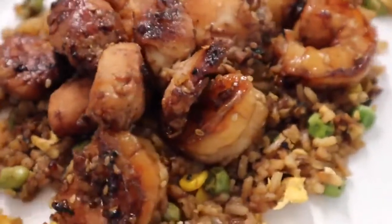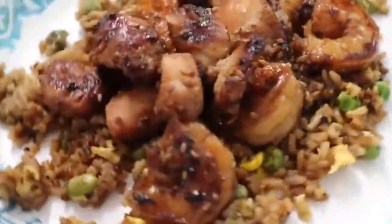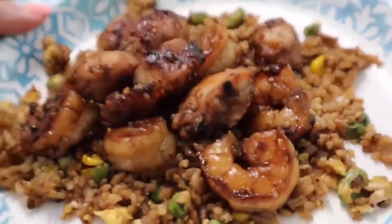I also forgot to mention that you want to make your shrimp towards the end because it does not take that long to cook, but this is how it turned out. We will definitely be making this more in the future for dinner.